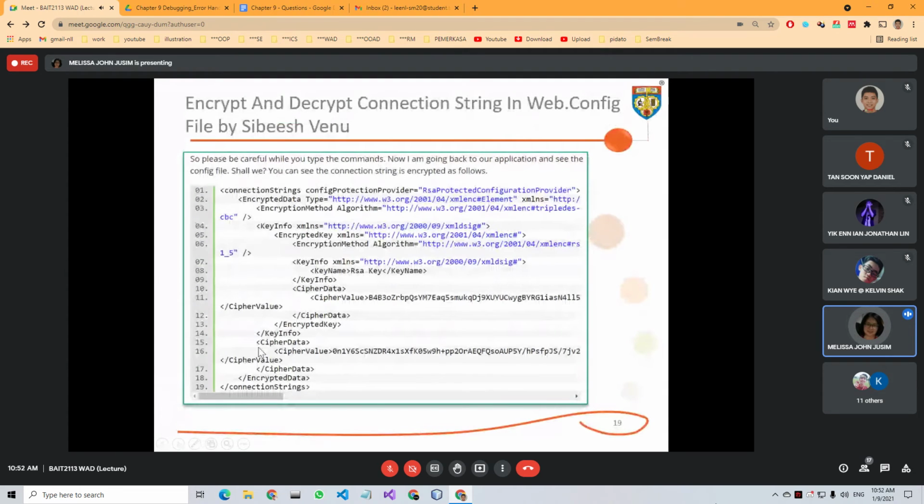Now, I screenshot this from this particular page by Sibesh Venu. This is how it looks after the connection string has been encrypted. So look at this connection string, open, close. You have this encrypted data, encrypted method.